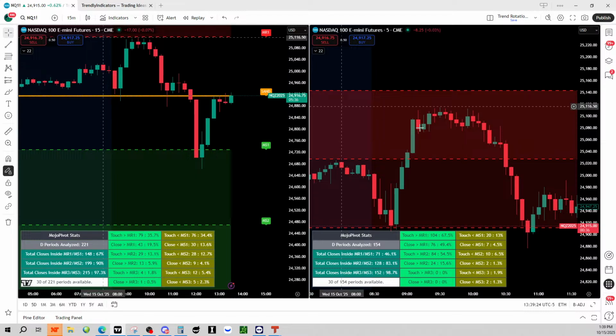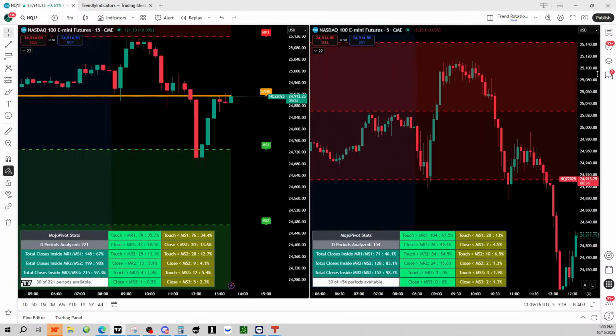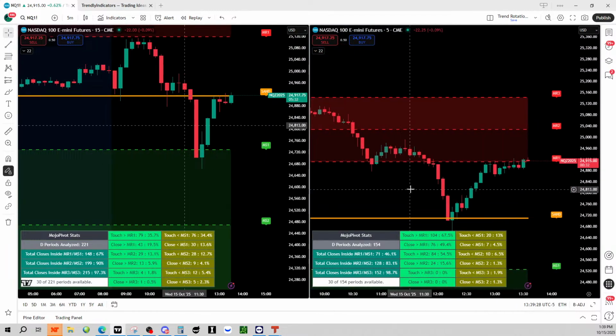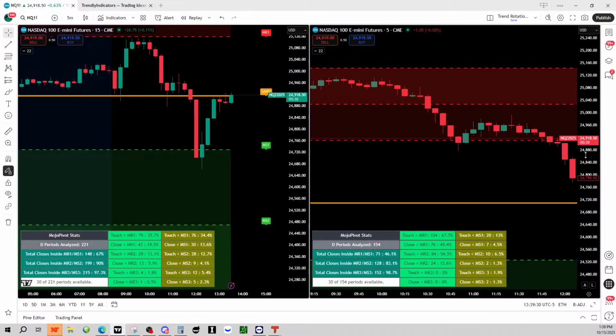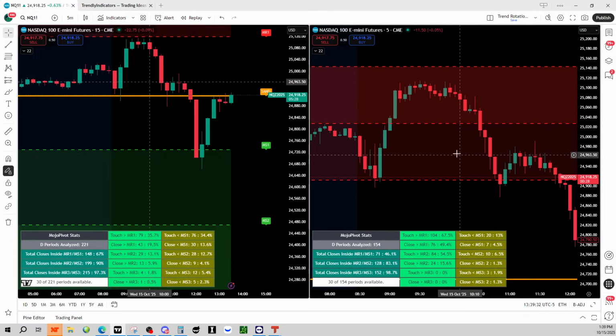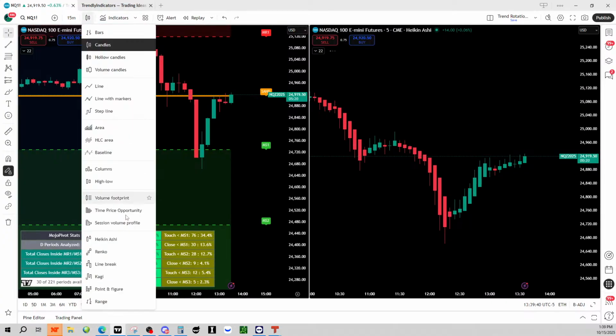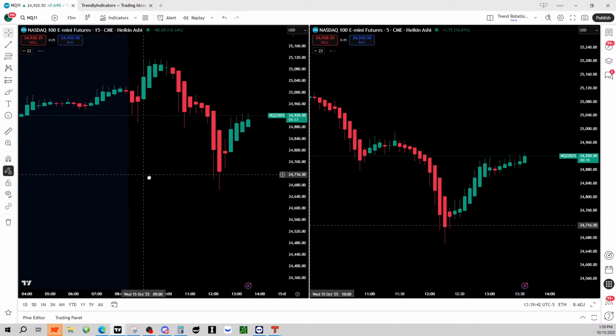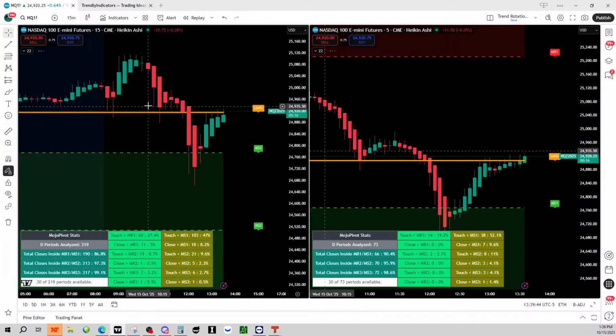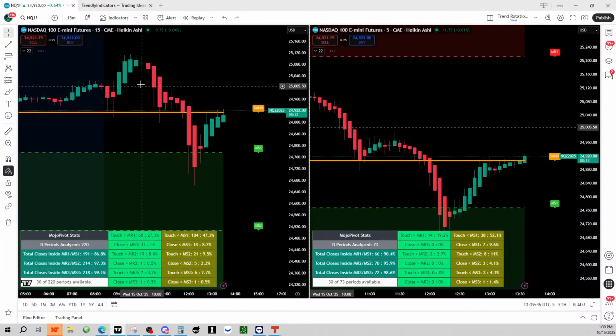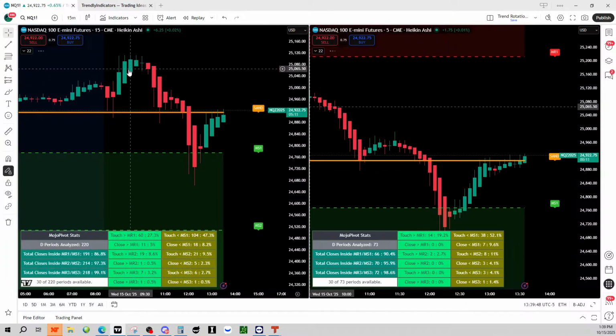So then, once I got short, I'm looking for price action to confirm what's going on. And this is regular candles. I typically have the Heiken Ashes on. Let's just go ahead and put the Heiken Ashes on because you understand the concept of the price action I'm looking for. The Heiken Ashes make it a little easier to differentiate what's going on. So here's the candle that I got in on right here.